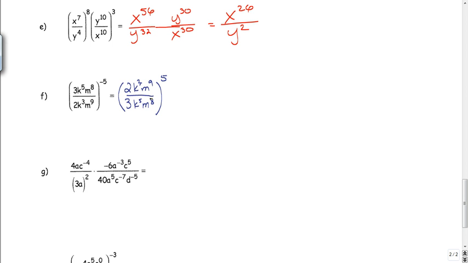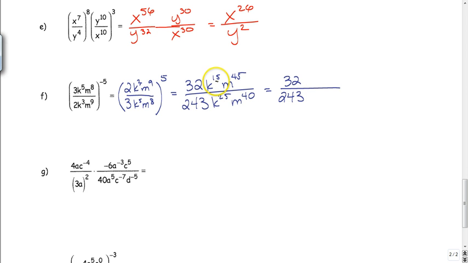Now go right ahead and say that 2 to the 5th power is 32. And this is going to become k to the 15th, because an exponent to another exponent means multiply. M to the 45 all over 3 to the 5th power is going to give you 243. 5 times 5 is 25, so that's k to the 25th. And m to the 8 times 5 is m to the 40th. And now simplify. 32 over 243 actually cannot be reduced.